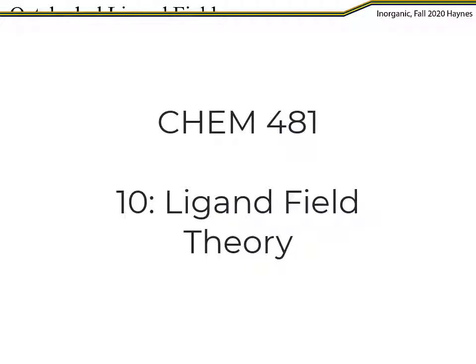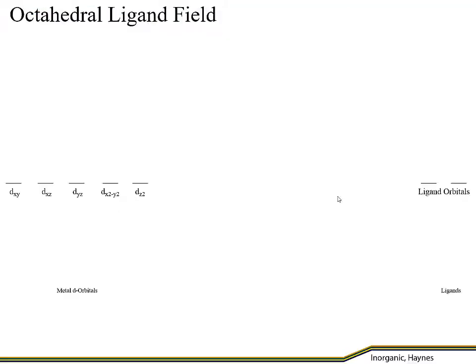Today we're going to be building on the work that we started in our last video where we built the molecular orbitals for water by now looking at systems that have more orbitals, specifically transition metals that have access to these d orbitals. It's important before you dive into today that you understand the three-dimensional shape of these d orbitals. That will be fundamental to our understanding of these molecular orbitals.